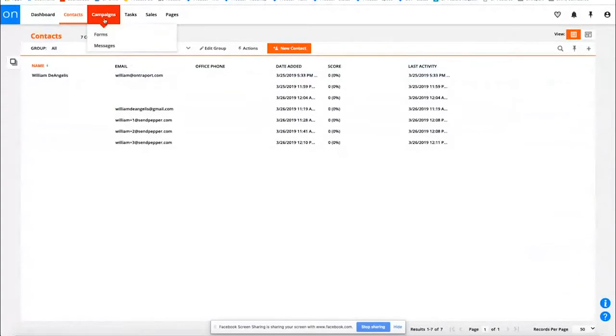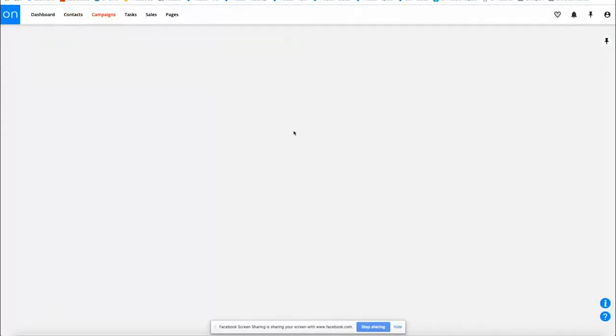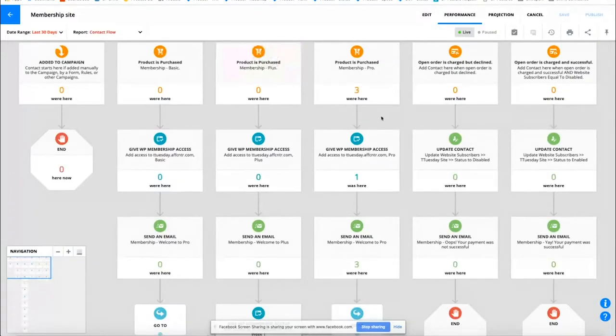Now, another piece of this puzzle is what happens in the case that somebody was able to pay to begin with, but when the second month comes around and we go to try and bill them, their card comes back declined. That means we have to make it so that they no longer have access to the site, right?